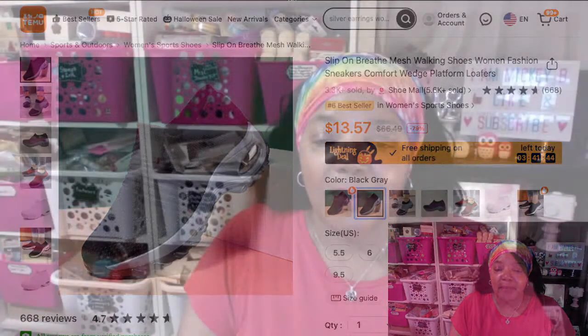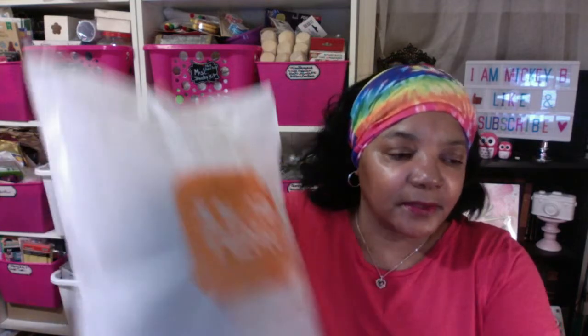And when I get my pair that I ordered for me for my right size, I'll be happy to try it out and see if it really is as comfortable as I'm hoping it is. But for right now, it's going to work out well for Janaea because she needs a good shoe that's going to absorb the impact. So that's that.